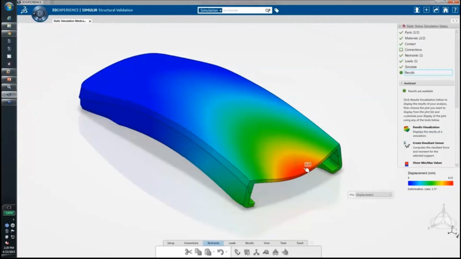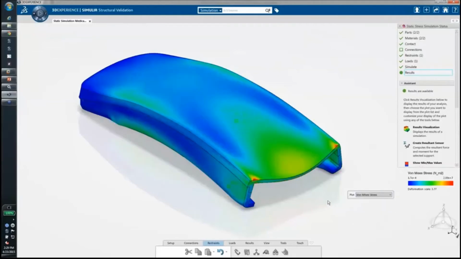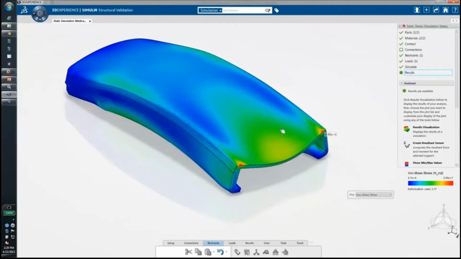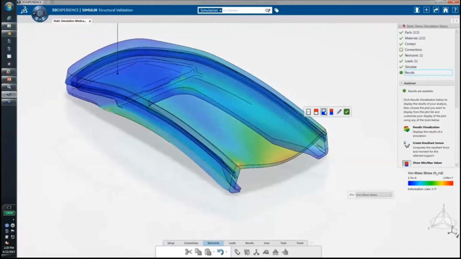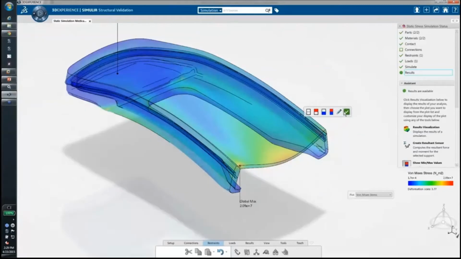So I can also hover over and take a look at what's going on at certain probe points, and then I have other results I can look at here, things like factor of safety, yielding, simulation accuracy, von Mises stress. So I can see the von Mises stress. And if I click on the model, it'll come up with other options such as show all the maximum stresses here. You can see there's the global max, the global min, or both of them at the same time.